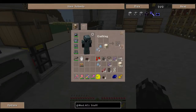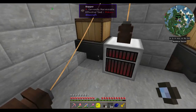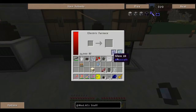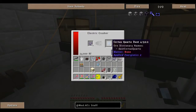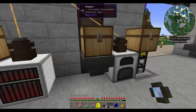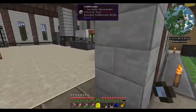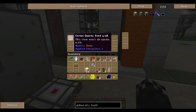So. Grab 10 of them, and then I'm gonna throw them in, and we might just pull that out for the moment. Take our upgrades back. So this should now use the power to grow this quicker. And let me guess, it's not using the power.